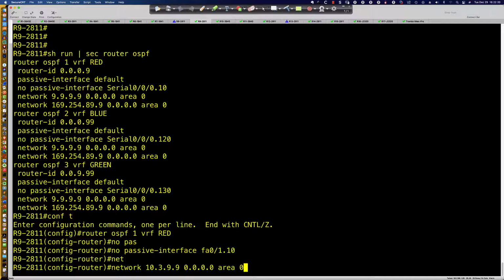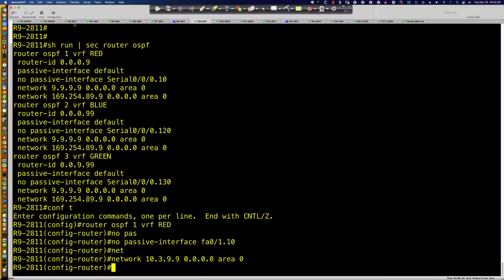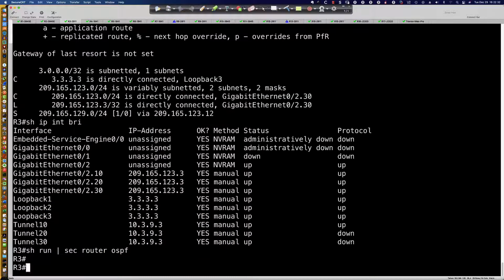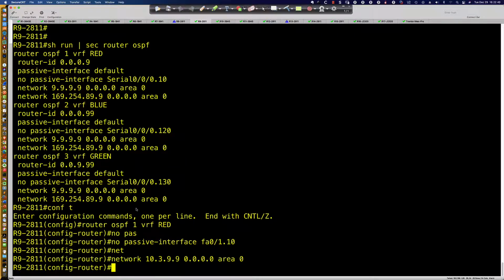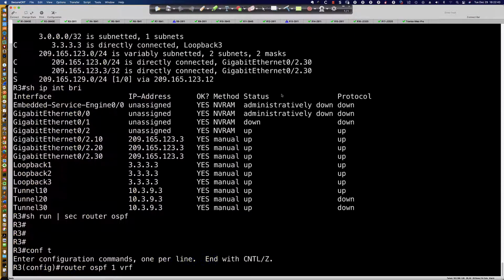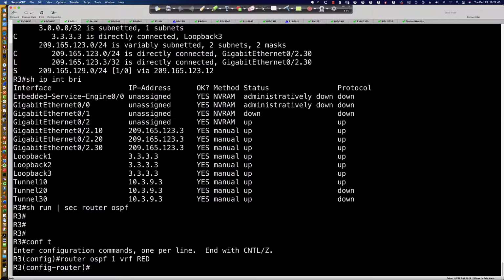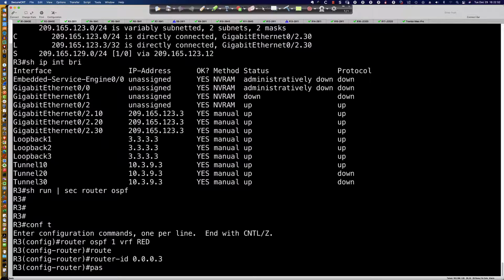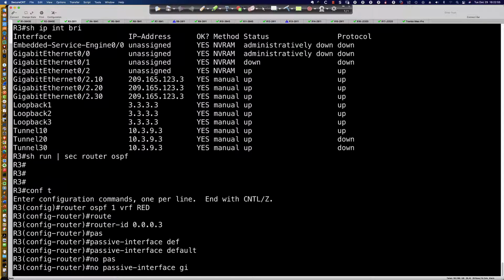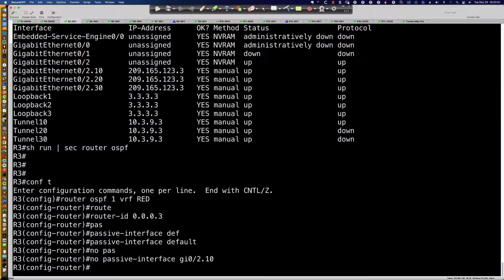So we're now running OSPF over this GRE tunnel between router 9 and router 3, or we will be shortly here, as we need to get onto router 3 and finish up some configuration work, namely router OSPF 1, VRF, and did I say VRF red over here for router OSPF? Okay, I did. I'm always panicking thinking maybe I didn't put in the VRF name, so VRF red. So we'll say router ID, and we'll just go 0.0.0.3 and follow the convention we've been using. We'll say passive interface default, no passive interface, GigabitEthernet 0/2.10. Again, for that red VRF.